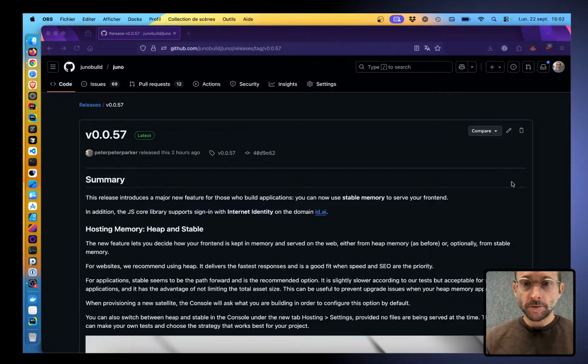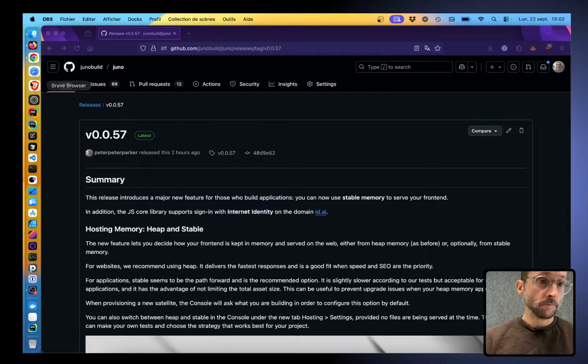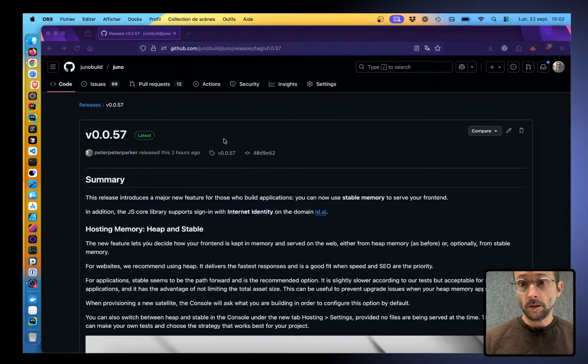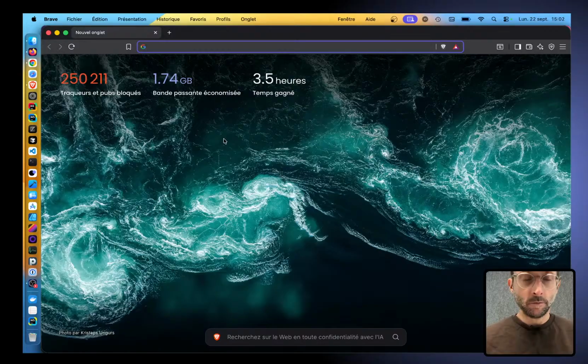That first big release is the fact that now when you create a new satellite, or when you have one satellite, you can decide what types of memory will be used for your hosting, to serve your front end. So let's have a look at that, and let's try to do that in production.